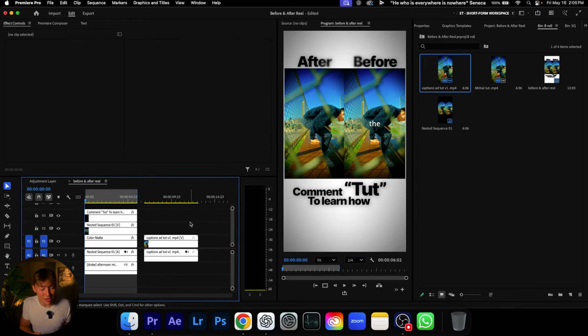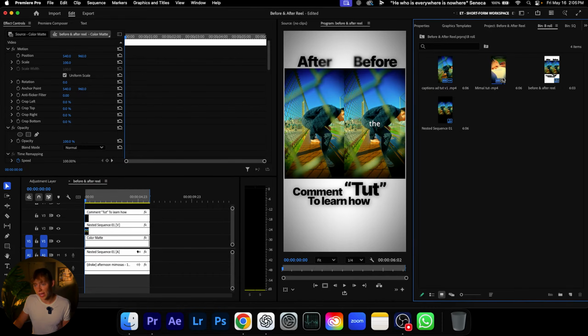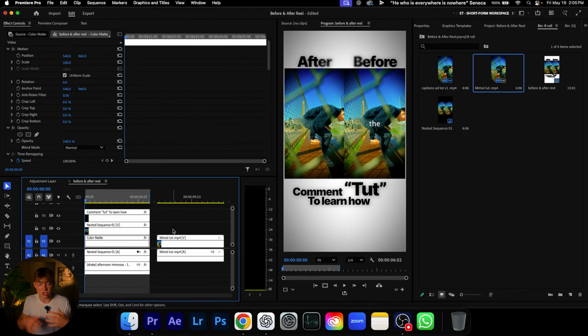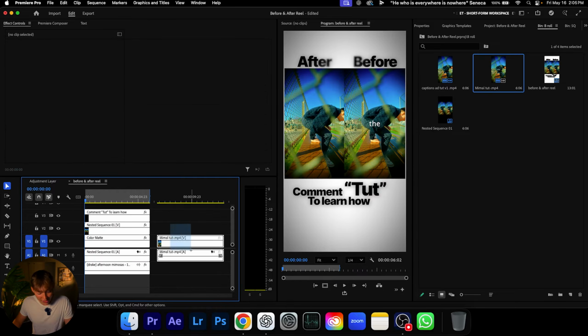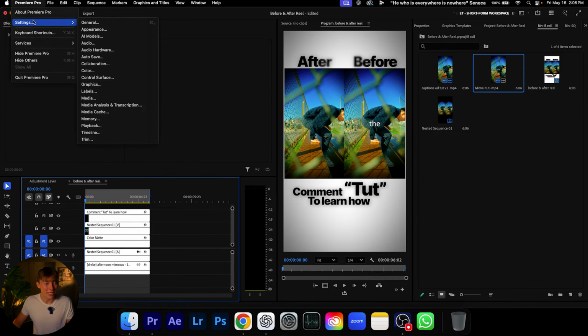So you guys can see in the bottom left here, each and every single one of my tracks is white. My color mat is white, my audio layer is white, and if I just drag one on here, you can see that it's automatically white instead of those boring label colors like before. Now, the way I did this is super easy and simple. I just went into Premiere Pro, hit settings, and then I went into labels.